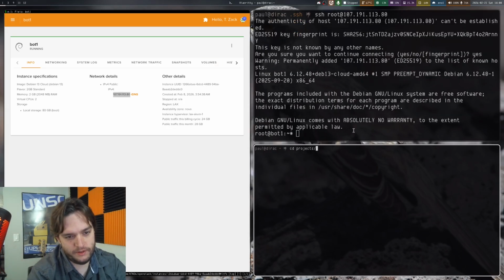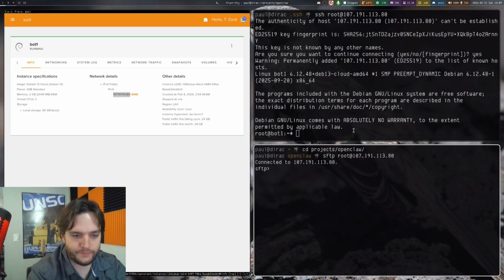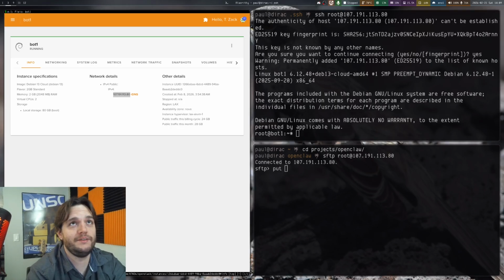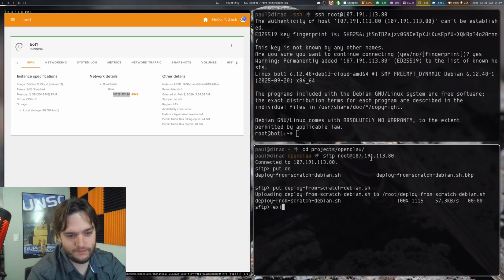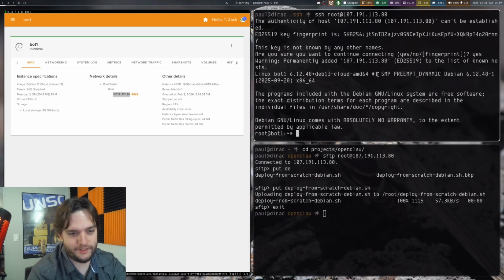So I have a script in this folder, and you can copy files using SFTP. You can use rsync if you want. And I'm just going to put that script, which, what did I call it? I called it deploy from scratch Debian. Okay, so the file is on the machine.